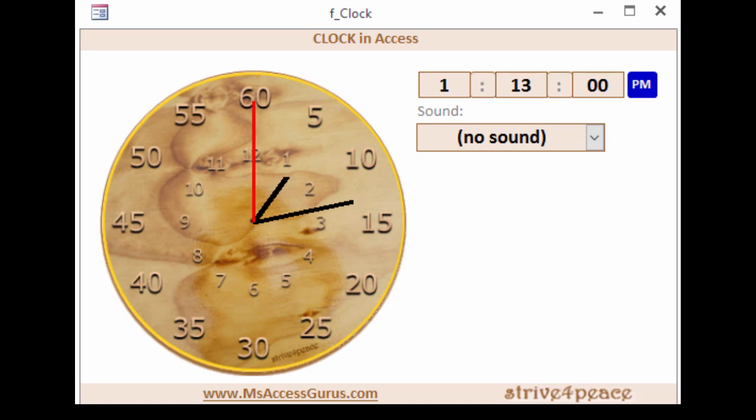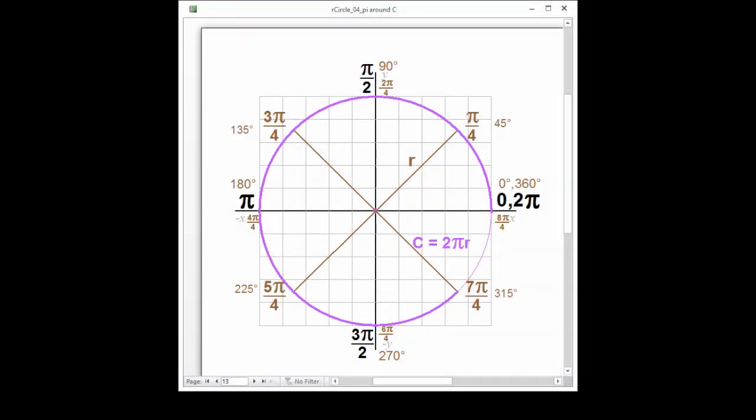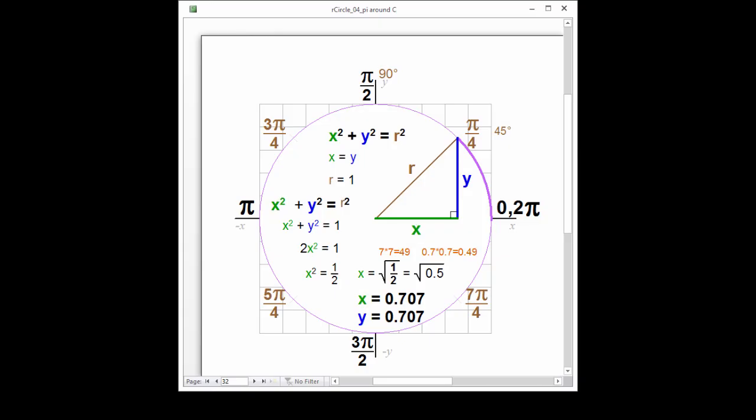What prompted me to make this video was to provide background to teach how an analog clock application for Access works. By knowing an angle and a radius, you can calculate xy coordinates of any point. As I was creating this tutorial, I saw a bigger purpose. I hope this helps you as much as it has helped me. The graphics for this video were drawn with... Ready for it? Microsoft Access! Access is a database management application, not a graphics program. But if you can imagine it and simplify it, access can do it.